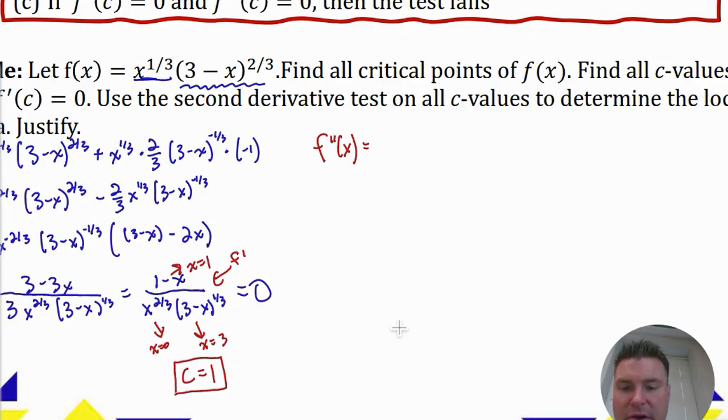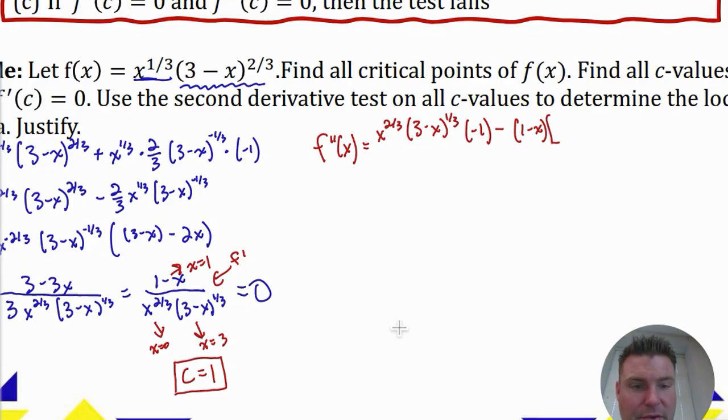So low here is going to be x to the 2/3 times (3 minus x) to the 1/3. The derivative of the high is just -1. Minus high d low. I'm going to put a big old bracket there because we got a lot going on. And we're going to do product rule. So the derivative of the first here is going to be 2/3 x to the -1/3. Looks kind of familiar to me. It's almost like what we just did, like the reverse of the derivative, actually. The 1/3 and 2/3 flipped places.